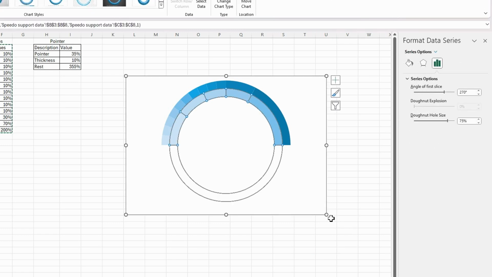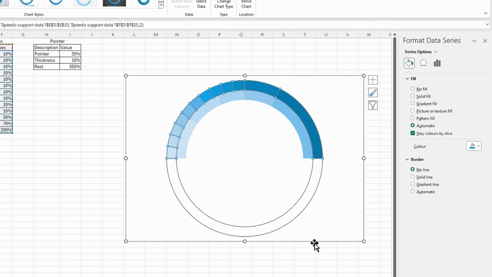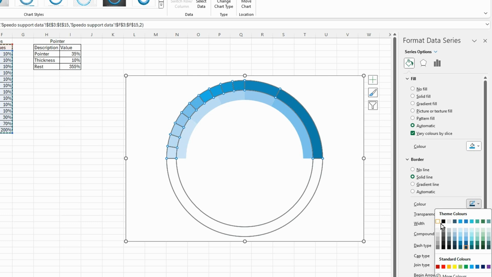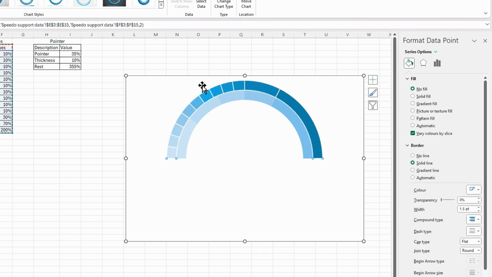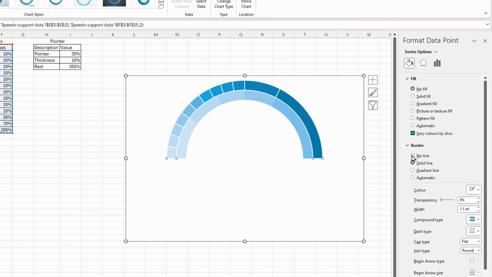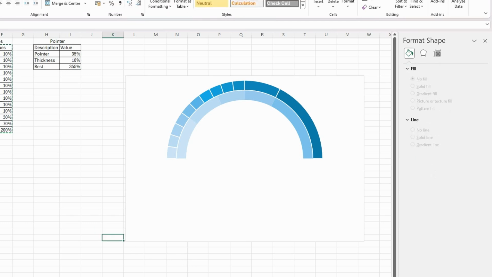Let's just make this a little bit bigger so I can see what's going on. That one. So I'm going to do that. This solid line, let's just make that white, like so. And I'm going to take this one here. Okay, I like that, so let's just select that. Let's just take this one here. And again, just make sure, I don't want the line on that one, so I'm going to get rid of that one, say no line on that particular section. Right, okay, I'm happy with that.